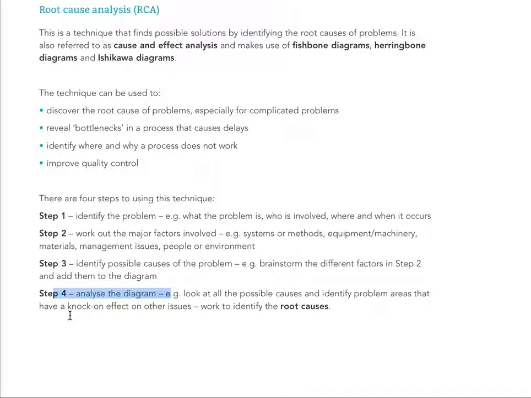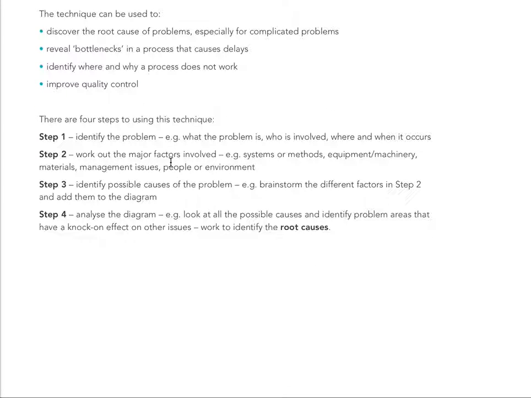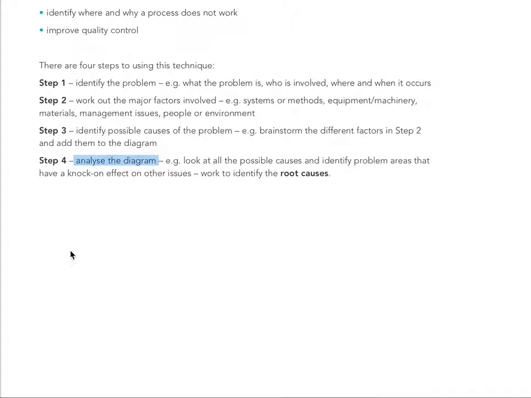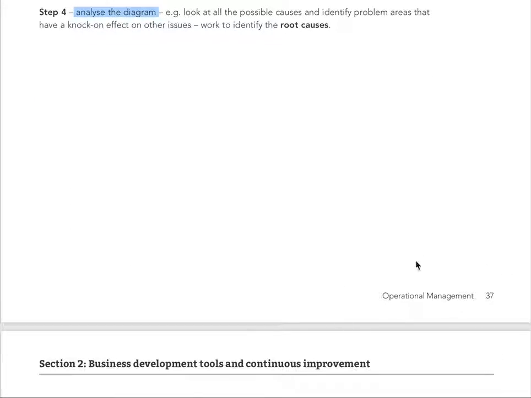This is on page 37 of your booklet. What I would do is just do a simple table with 4 boxes down here: step 1, step 2, step 3, step 4. A title, what the problem is in your surgery, and in each separate box tell me a little bit about how you're going to define the surgery problem based on these areas. So have a look at that root cause analysis on page 37 of your workbook.